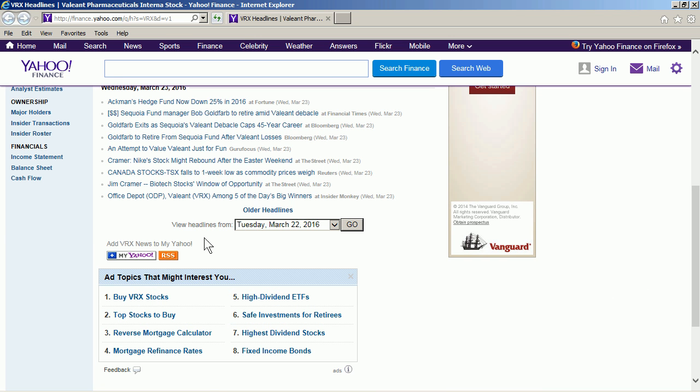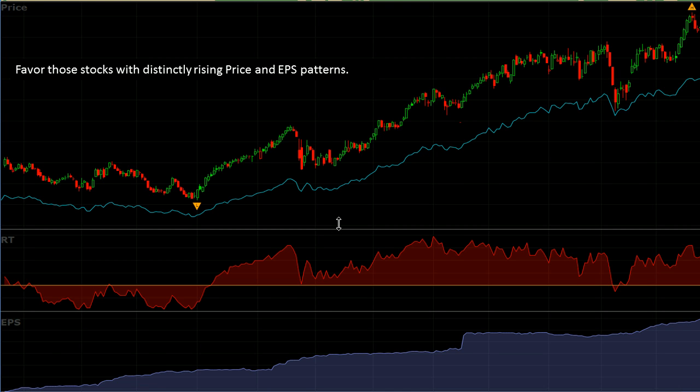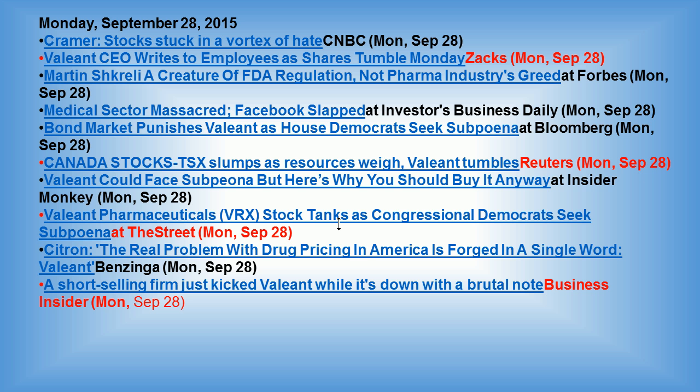Now down near the bottom of the current headlines, you have the ability to go back in time and check headlines from earlier dates. I'm going to close that for now and head back into the slides just to show a snapshot that I took to go back in time, where I pulled some headlines from late September for Valeant, and some of them are highlighted in red here. And this again is on top of the stock moving down below a 40-day moving average, coupled with the fact that the RT has fallen below 1 and that the stock has become a sell-rated stock. We've got some headlines here that are also going to push me towards taking some type of action if I still own Valeant in my portfolio.